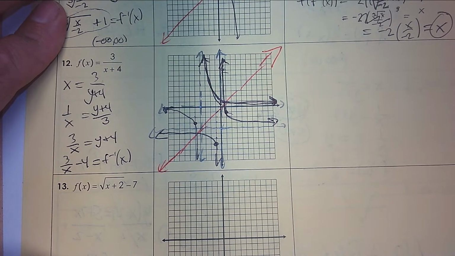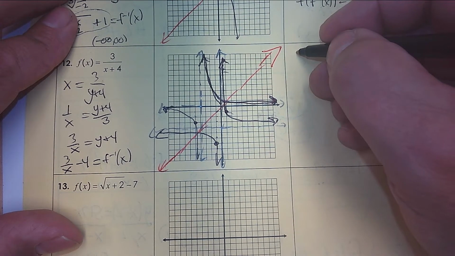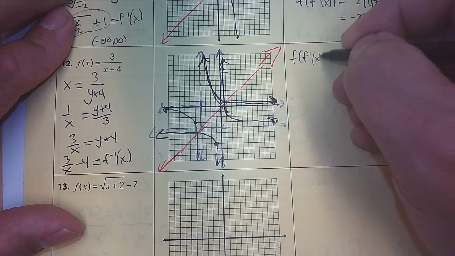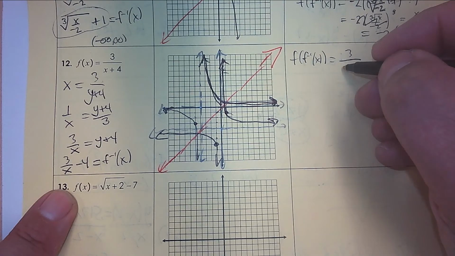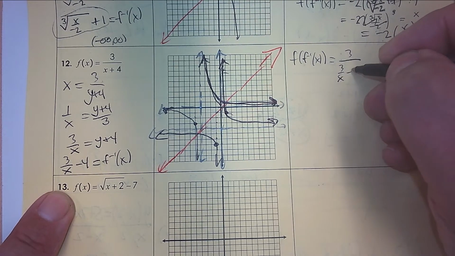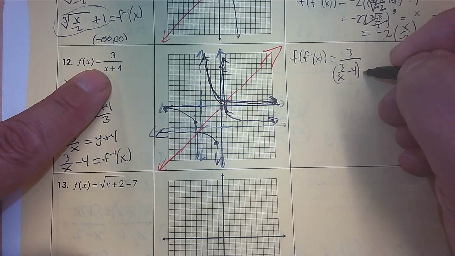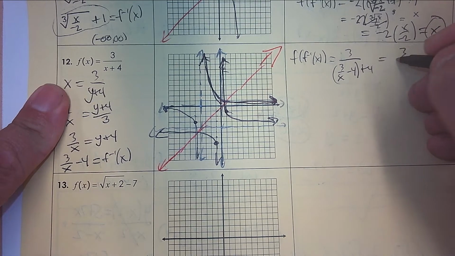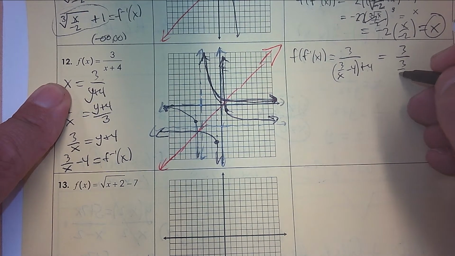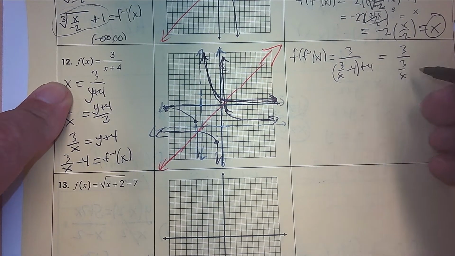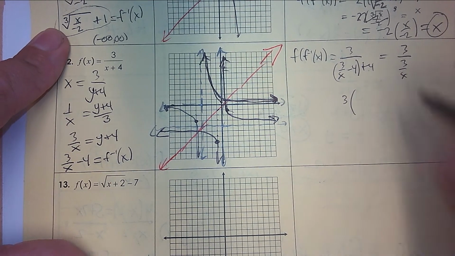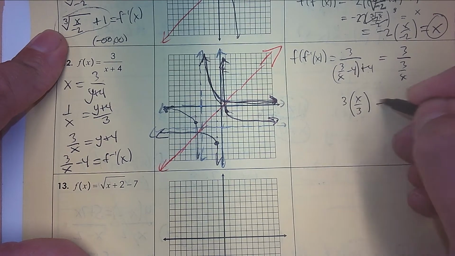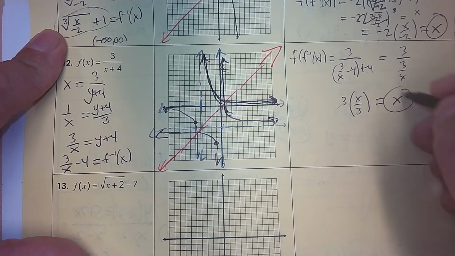Man. All right. Let's do the substitution. I think this substitution would be a little easier. I hope so. So instead of x, I'm going to put in 3 over x minus 4 plus 4. So -4 plus 4 is 3 over x. And then you multiply it times the reciprocal. And then the 3's go and you're left with x. So we verified it algebraically.